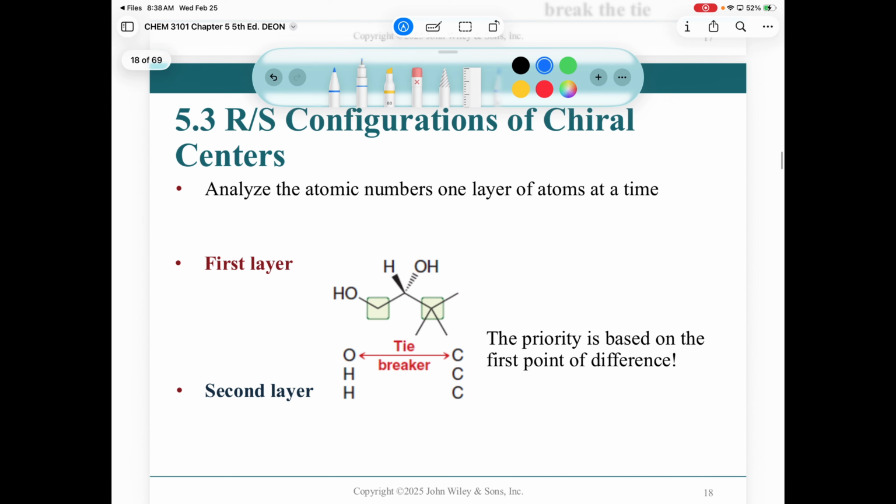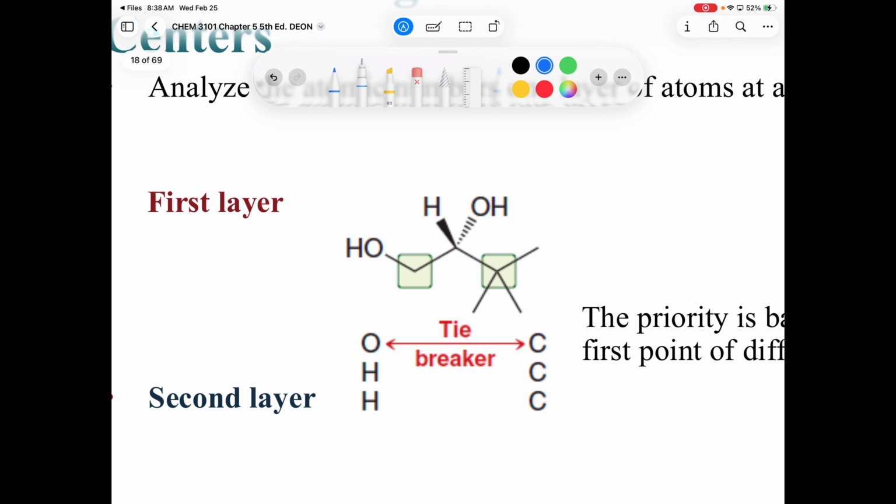Now if you're like, okay, cool enough. I see this guy here. This group with the hydroxyl on it is going to outrank this tert-butyl group because this carbon is attached to an oxygen, then it's attached to these 2 hydrogens, all right? Whereas this carbon is attached to carbon. Okay, so it's attached to all 3 of these guys here.